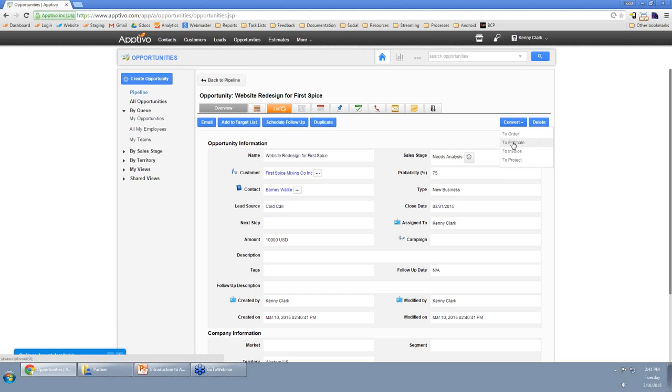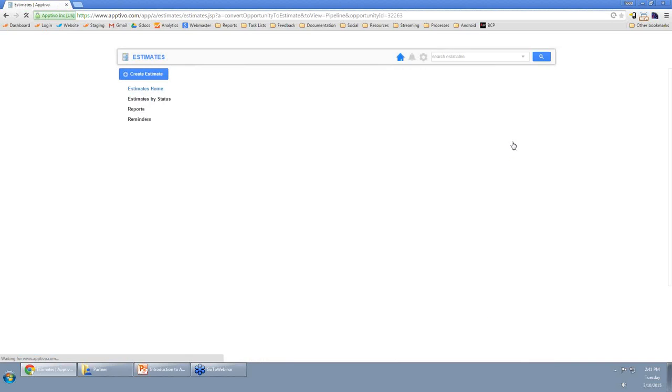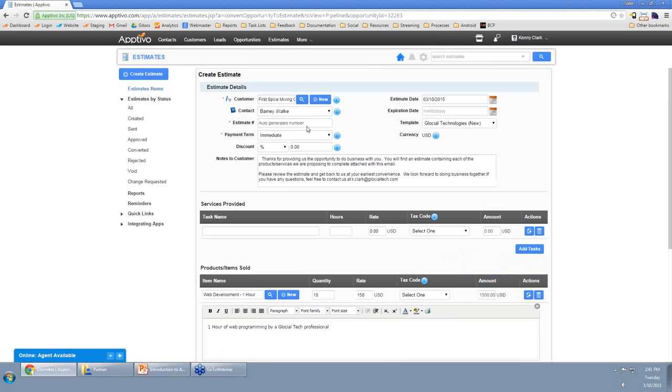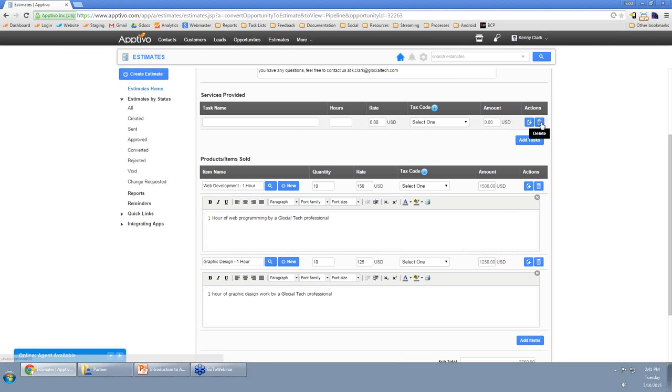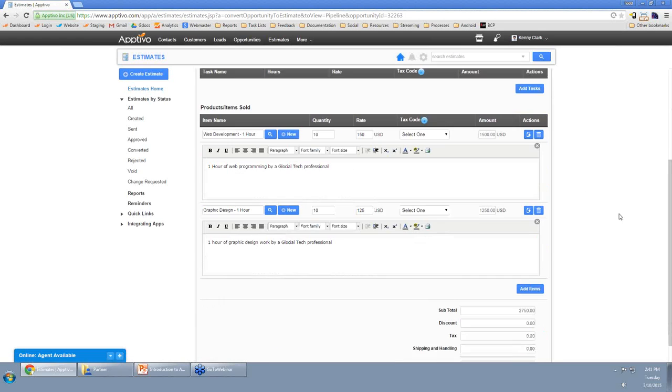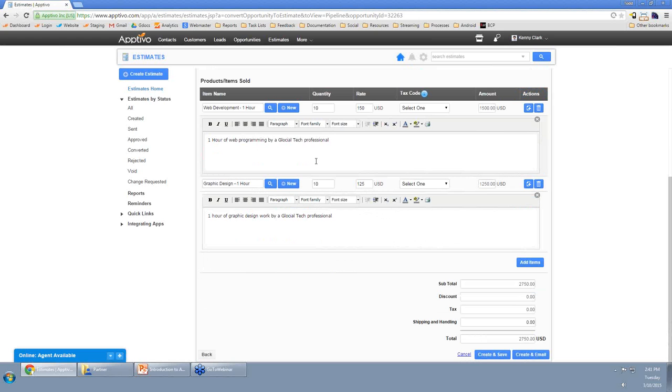So you'll see the couple different potential next stages you have. These are also configurable based on the business flows you want to set up. And then in this case, we'll move over to an estimate. So customer contact, auto-copied. As we know, their address and phone number and email are automatically stored. We get the list of services and items. Let's just say we only want to leave these 2 items. They were copied from the opportunity. And then down here, we have all the totals.